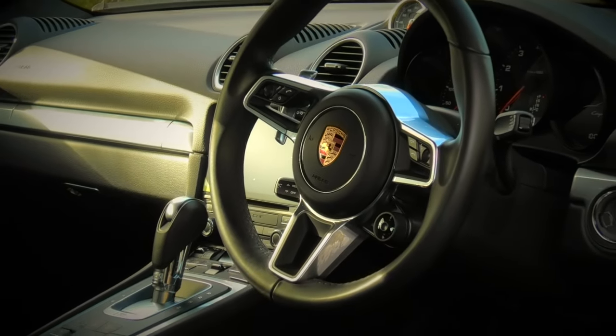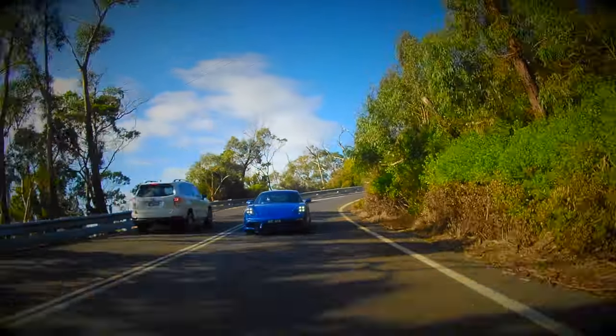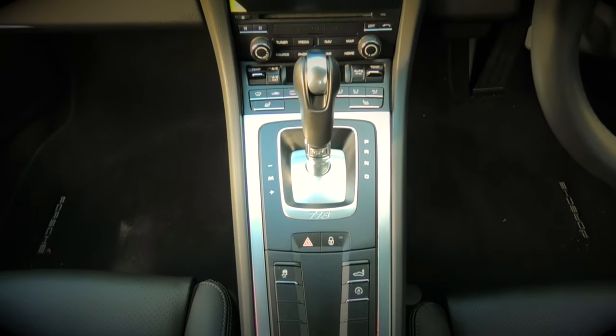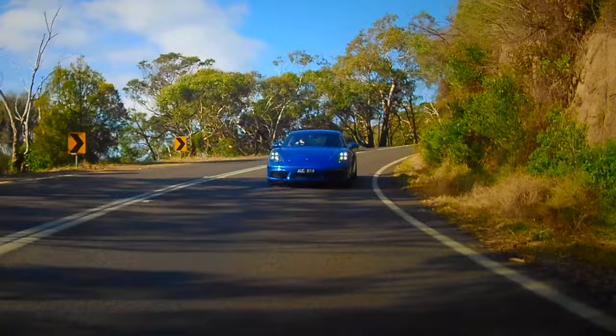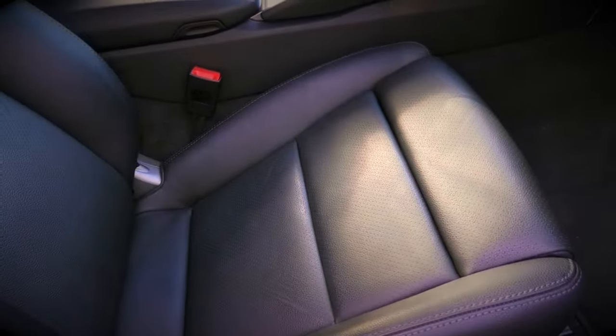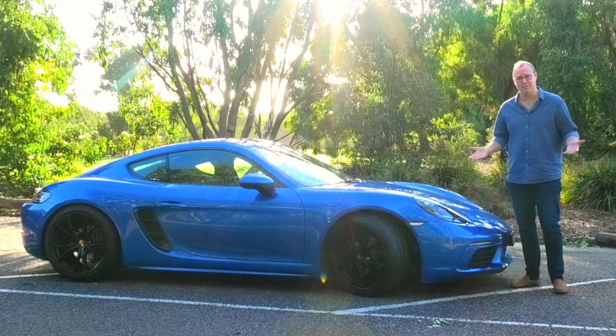The steering wheel — awesome. Perfect size, perfect girth, great feel. Love the metallic look of it, love the leather-clad wheel around the edge. The cockpit has a perfect array of vents and brushed metal. There's no carbon fibre in this, and you don't need carbon fibre in a sports car — it's more of an aesthetic look and quite frankly can be a bit of a waste of time. It's got those Porsche perfect seats. This car is Porsche perfect — Porsche at its absolute perfection.